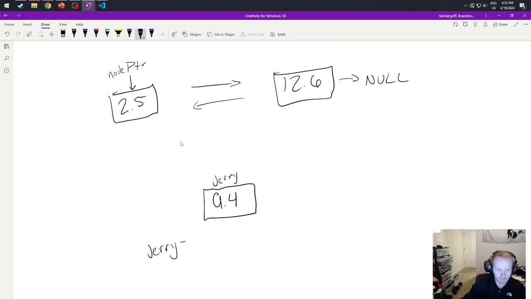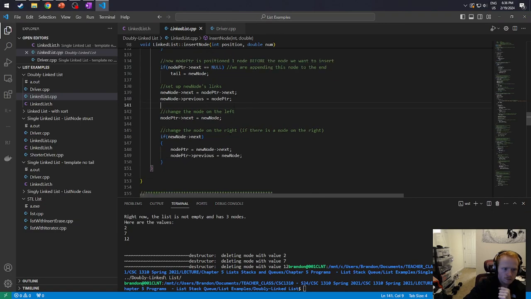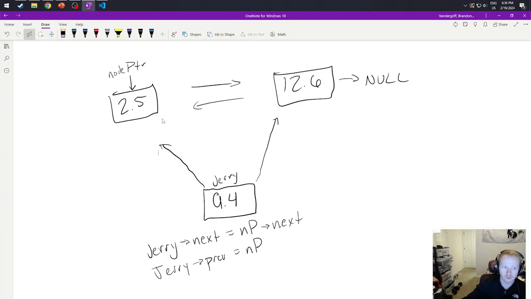Jerry's next is equal to node pointer's next. Jerry's previous is equal to node pointer. So we get this forward arrow set and this backwards arrow set. Now we say node pointer's next is equal to new node. So we delete this forward-facing arrow off of 2.5 and point it to Jerry.